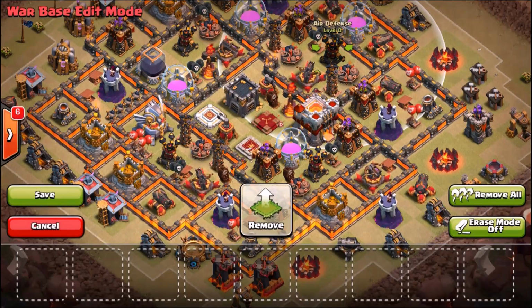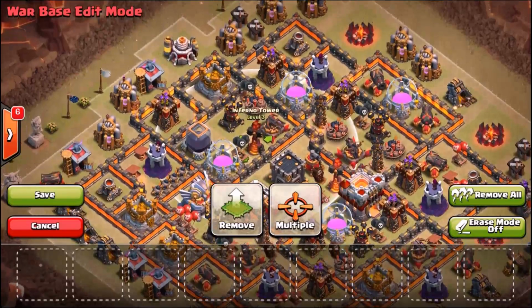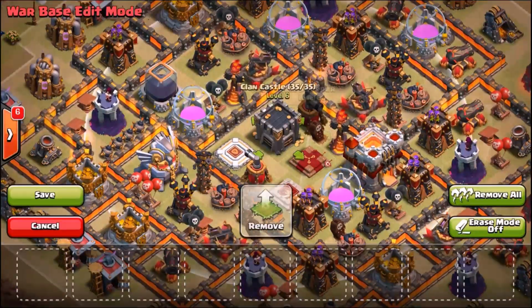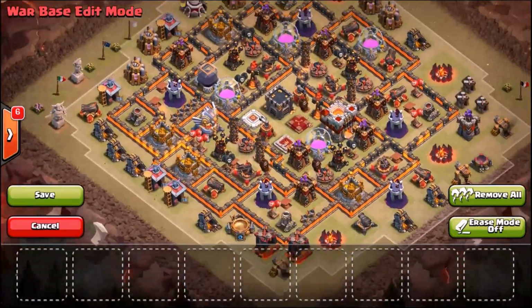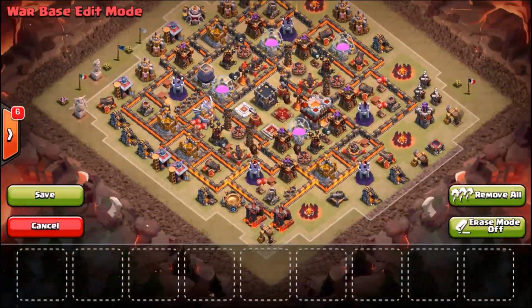perimeter of the base. The core there might be a little bit vulnerable to Zapquake, but with the Inferno Tower and the Archer Queen and the Clan Castle so close together, I've had this base since Town Hall 11 came out, and I have not been 3-starred with Zapquake. So far so good. Eagle Artillery is off to the side. Everything else is kind of in the core.